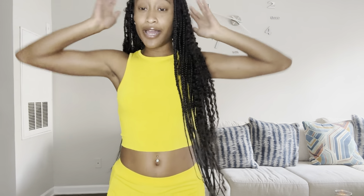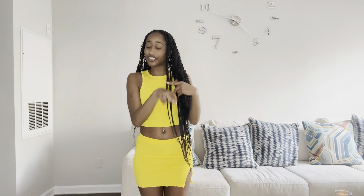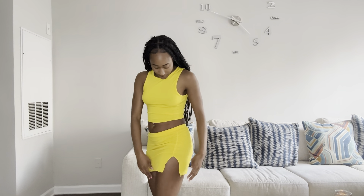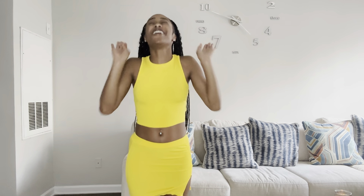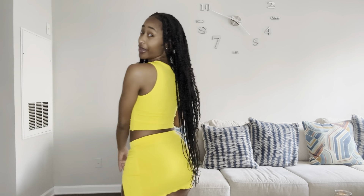I have a two-piece set skirt version — not shorts this time. I really like the color and I really like the skirt. But honestly, it's just kind of strange summer to me. Like, look at the color. The material's real nice. It's not too much, it's not too little. I don't know where I'm going to wear this to, but like I said, it's hot. So if I go outside I just need something short.